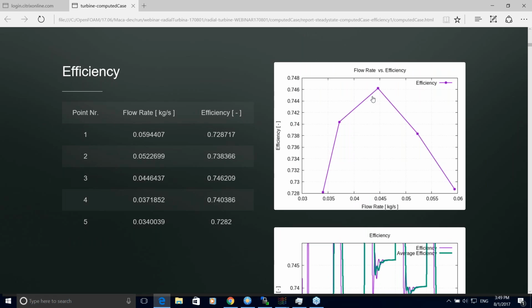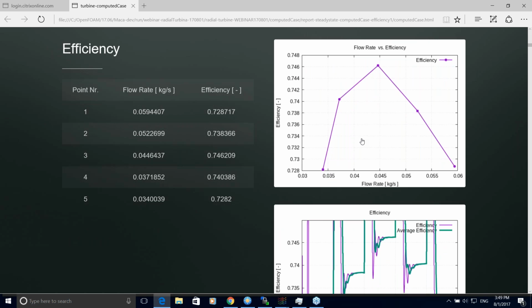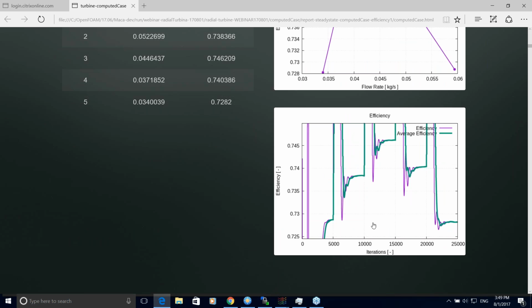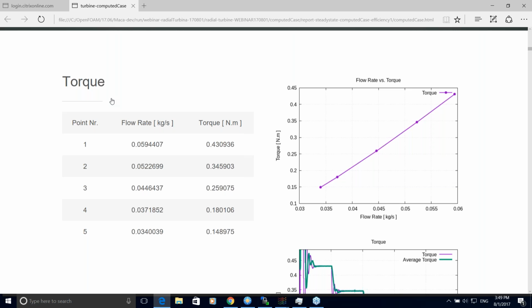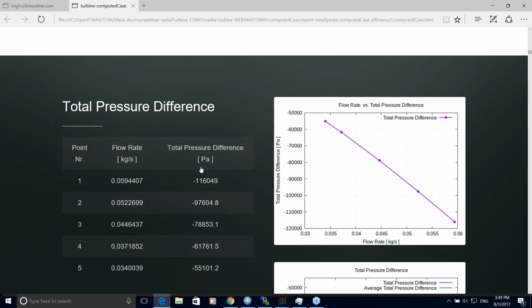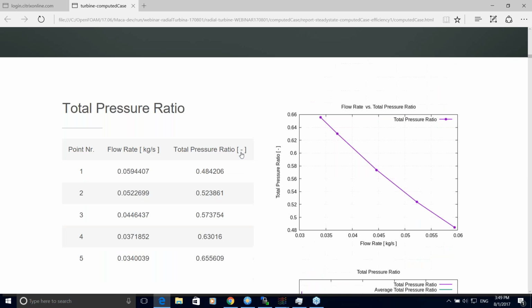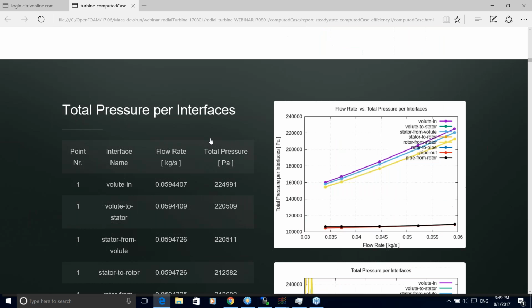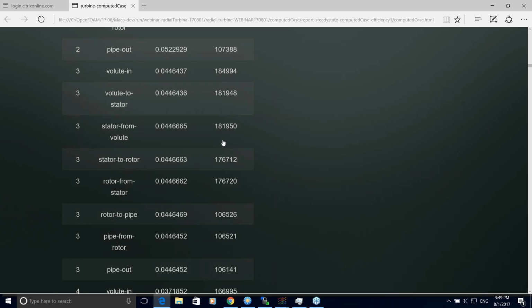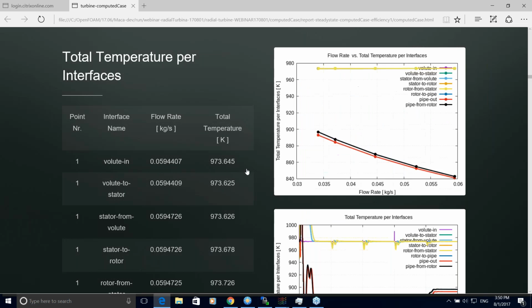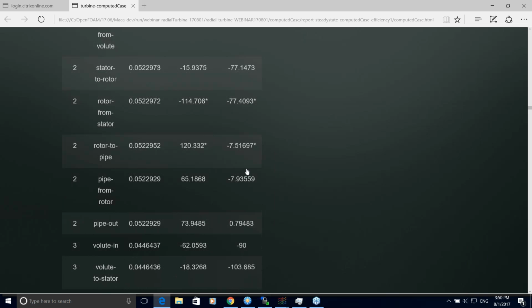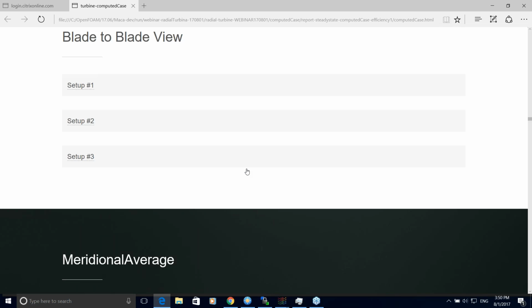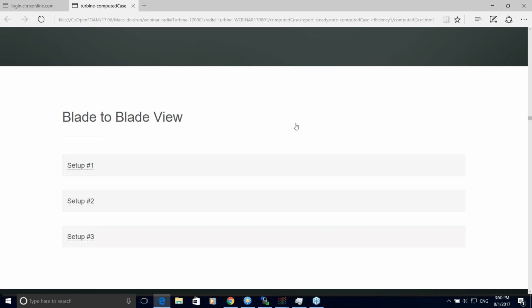Afterwards, we have the efficiency values, efficiency graphs, and the convergence of the efficiency. The same we have for torque for each point, total pressure difference, total pressure ratio, total pressure per interfaces, total temperature difference, and other important values. And then all this repeats for other speed lines.